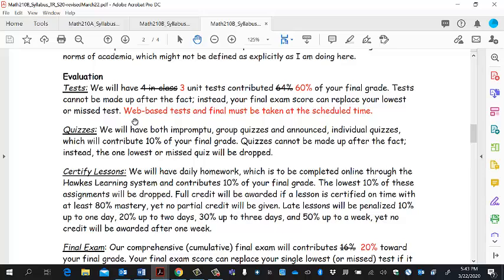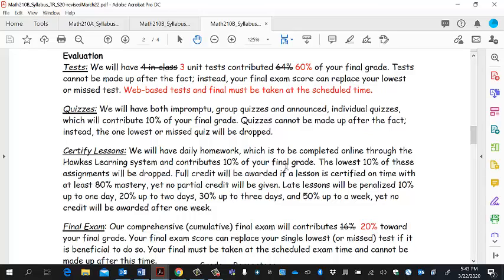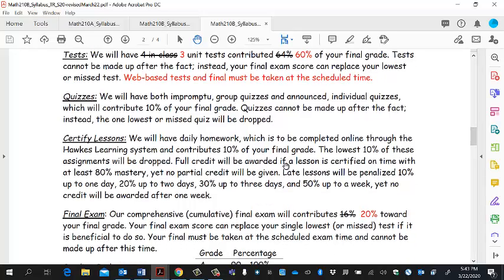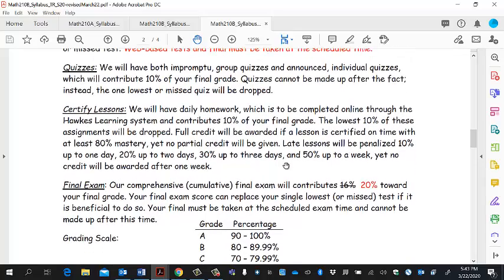Now this is important. While most of the stuff we're going to do from here on out you can do at your own pace, for the web tests, for test 3 and the final, you need to make arrangements to be in front of your computer at the scheduled time. We'll have 1 more test and we will have the final. You need to be in front of your computer during our scheduled time, and that'll depend on whether you're in the Tuesday, Thursday section or the Monday, Wednesday, Friday section.